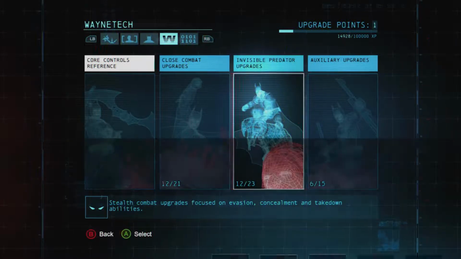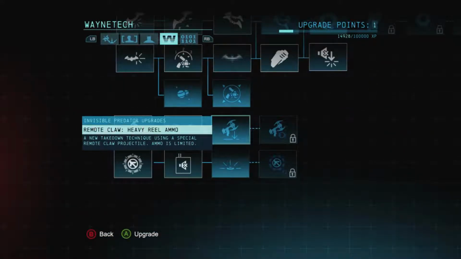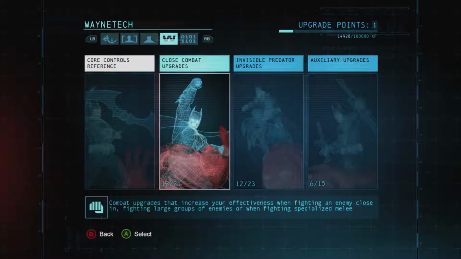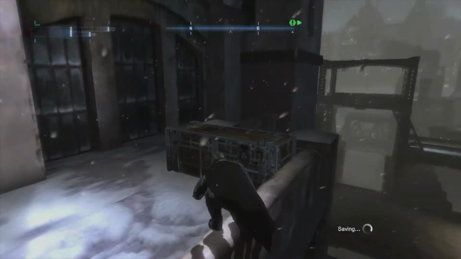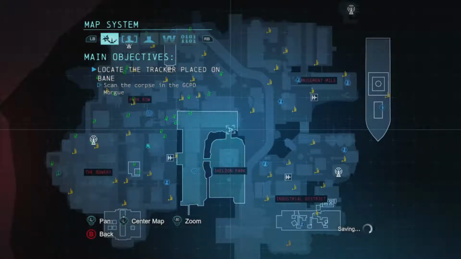All right, what do I want? I wanted something. I remember I wanted something. Grenade proxy stuff. I could use another disruptor. But there was something else. Something in combat. Oh yeah, this. Stun baton counter. We haven't really seen a lot of stun batons, but if we ever find one, we can start dealing with it just like we deal with the knives.